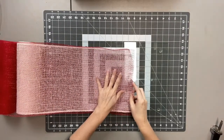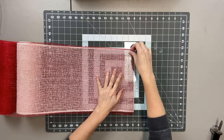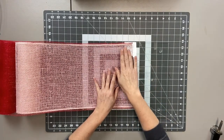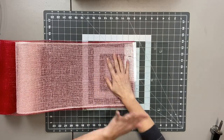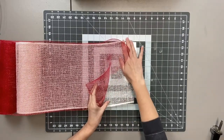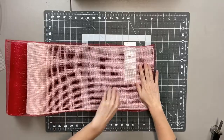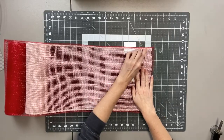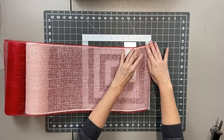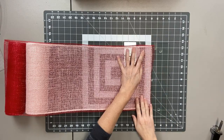Okay, I'm going to cut the mesh. I'm going to do this, show you in the red, covering the poly burlap. When I'm cutting this, for this particular wreath, I am going to have the red on the outside of the petal. So we want to have the poly burlap down first and then the poly deco mesh on top. And you will see the poly deco mesh is just maybe slightly wider than the poly burlap, which I think works to our advantage.